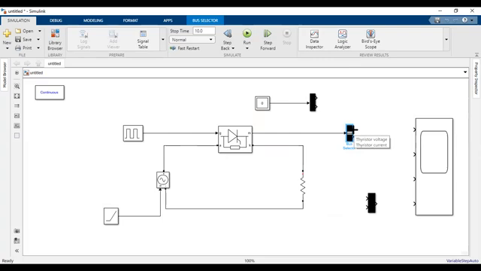So the first one is the thyristor voltage. That is the third parameter that we are going to measure. So thyristor voltage comes to here. Simple. And obviously, the fourth one is the thyristor current. Since we are taking the input of thyristor voltage and thyristor current and load current for these two, one of the inputs for the MUX is thyristor current. Thyristor current will come and it will be connected to the first step. Simple.